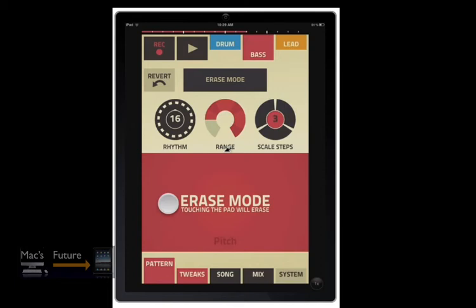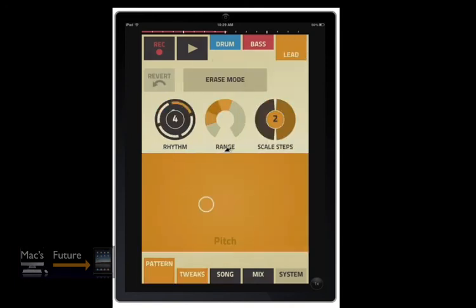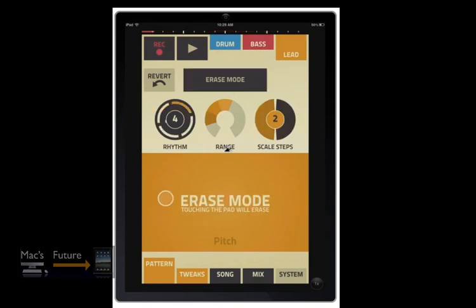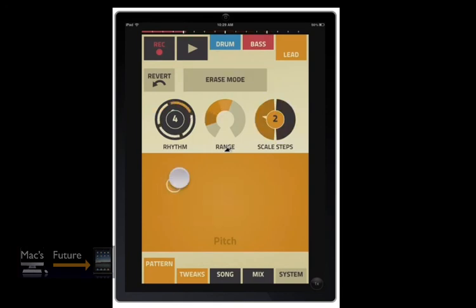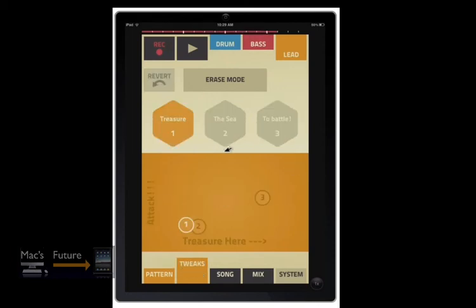So, see, I've subtracted some of it. Okay, now let's go non-erase mode with the lead. Maybe I affected it with the tweaks. There we go.